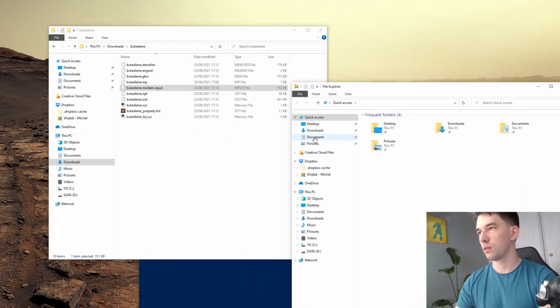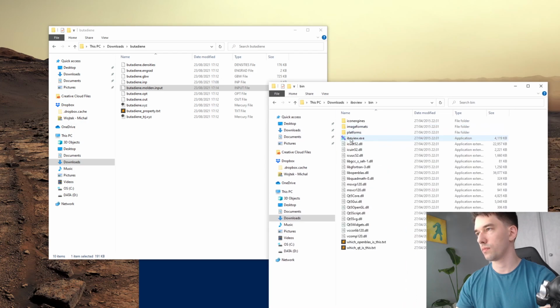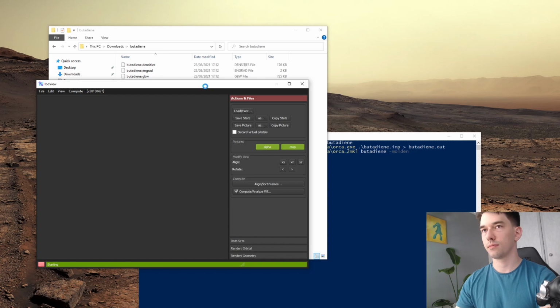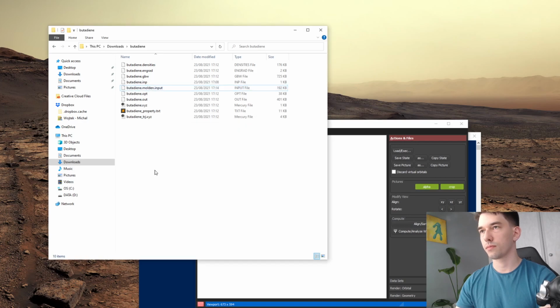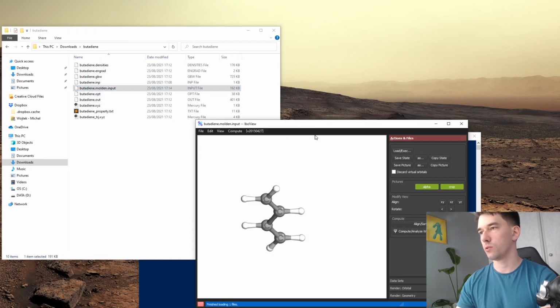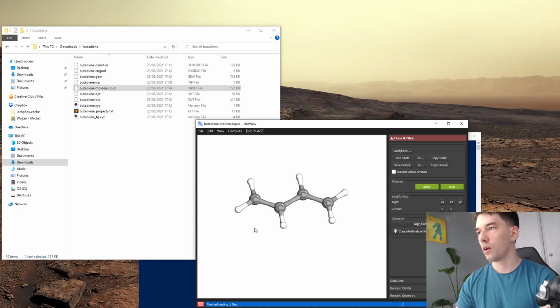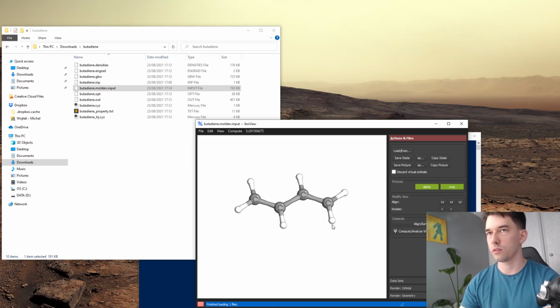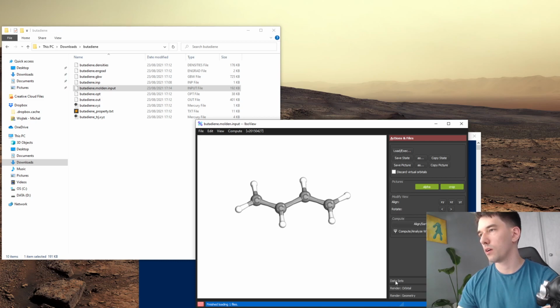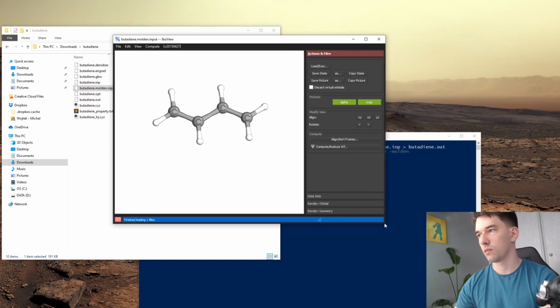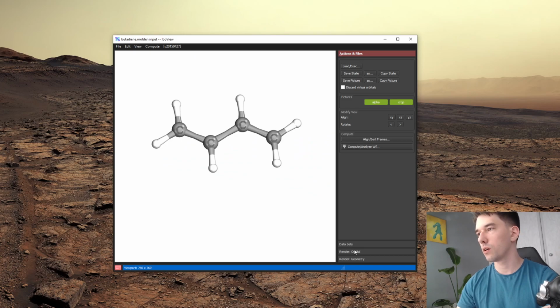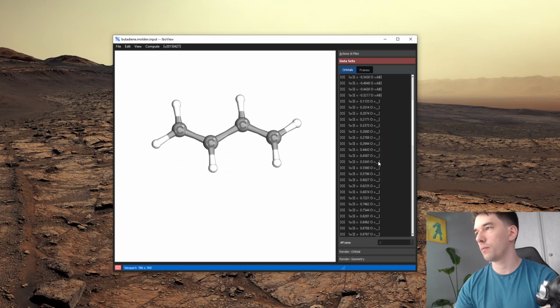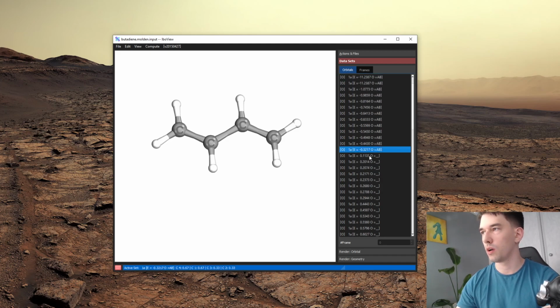I can now open IboView. I drag our butadiene into the IboView software. One issue with the software is that it doesn't show double bonds, but we know that they're there. Now, once our molecule is open, we go into datasets, and here, as you can see, Orca not only calculated the HOMO and the LUMO, but also calculated a lot more of the other occupied and unoccupied molecular orbitals that are possible in this particular molecule.